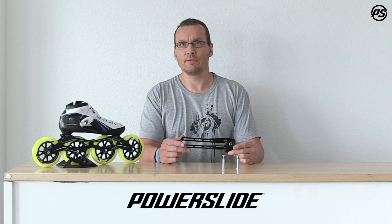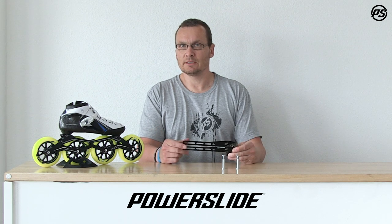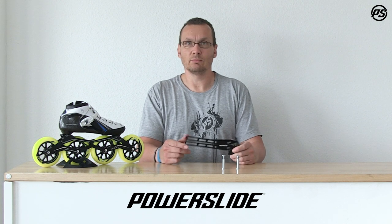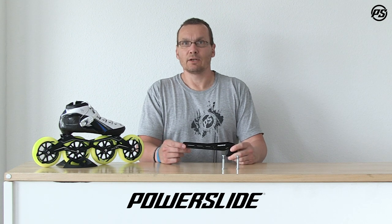The Roadhog brake is the original speed skating brake. Powerslide was the first company, back in 2002, developing a brake especially made for speed skates. We have a lot of marathon skaters and not everybody is a pro, so somebody is looking for more safety, especially when training. There are some special road conditions, a lot of traffic, so you might look for this kind of brake.